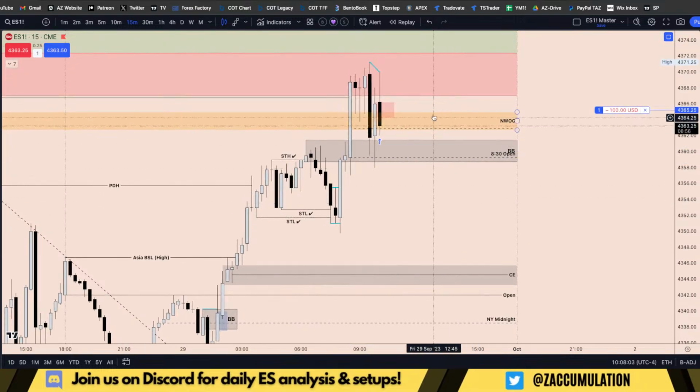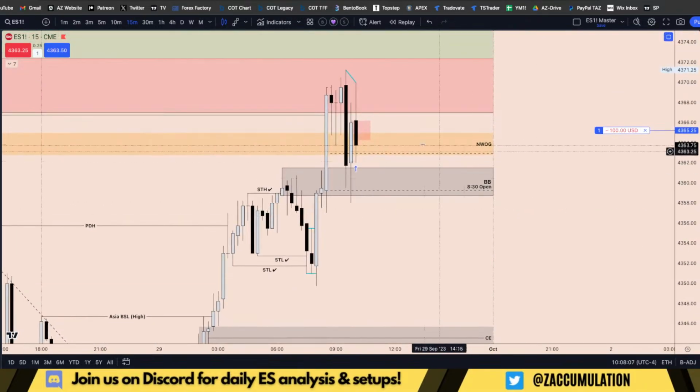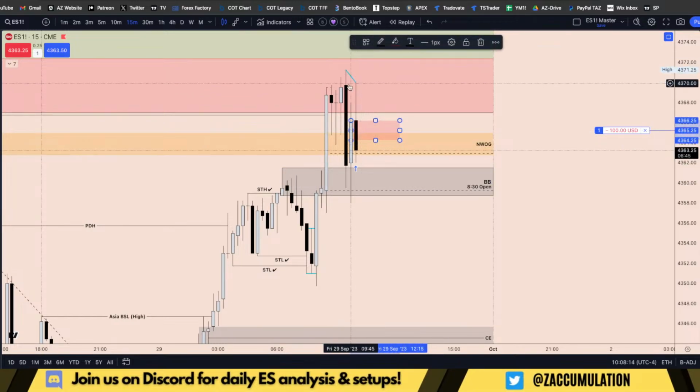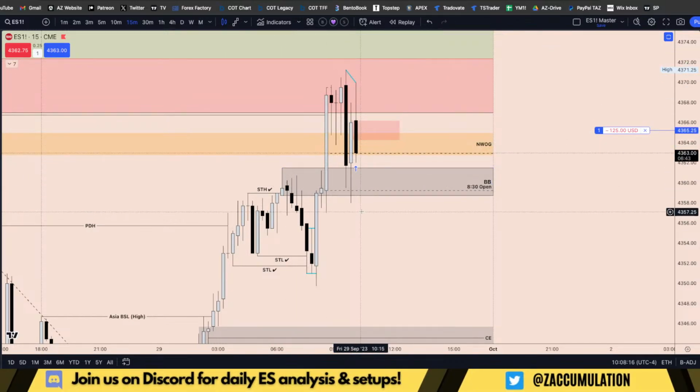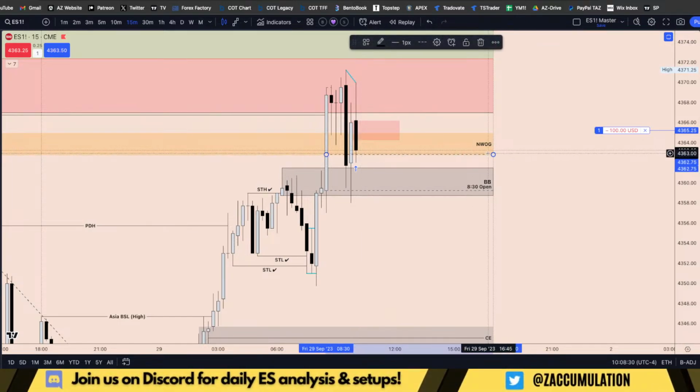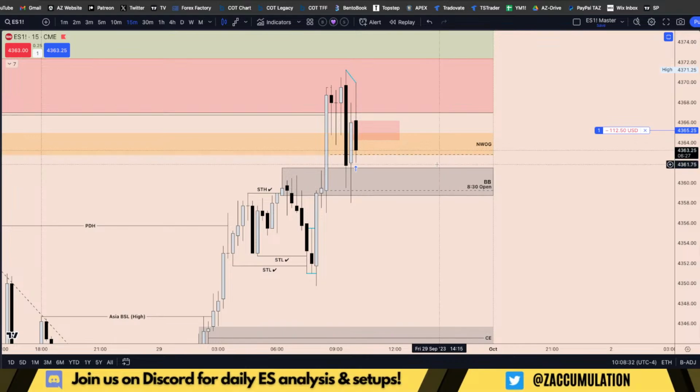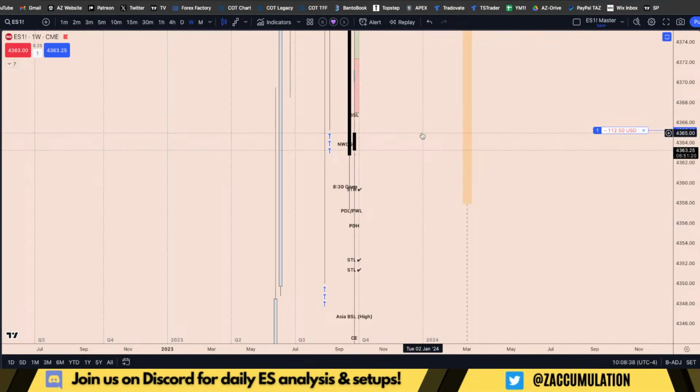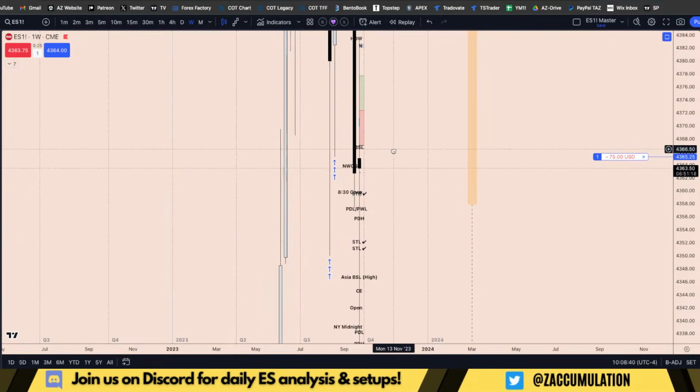I would not be afraid to get in somewhere around this level if I want to see continuation for shorts, but in between here, I hope you guys see that we're forming a sandwich. We have the new week opening gap being our ham. Then we have our bread, 2 slices of bread, one above, one below. We have some butter on it as well at the 8:30 open. Everything's glued up. We have the opening for the weekly candle right here at this level. This other dashed line is our salad. And if we look at the weekly chart, we see right now we're forming a doji. There's no clear direction on the weekly.